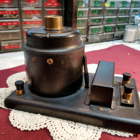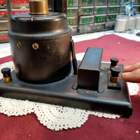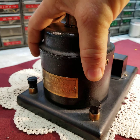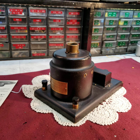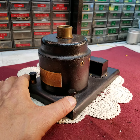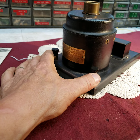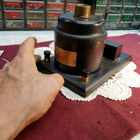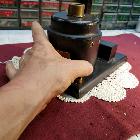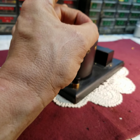I want to touch on one other item. This is your speaker input, but notice this speaker has four connections. These two here are a six-volt DC input — back in the day this would have come off your A battery — and this provides the voltage necessary to energize the field coil we just spoke of. Once the field coil is energized, it allows your voice coil to float and respond to the audio impulses very well.